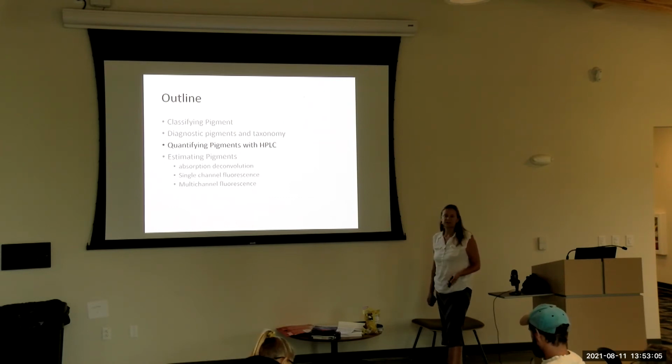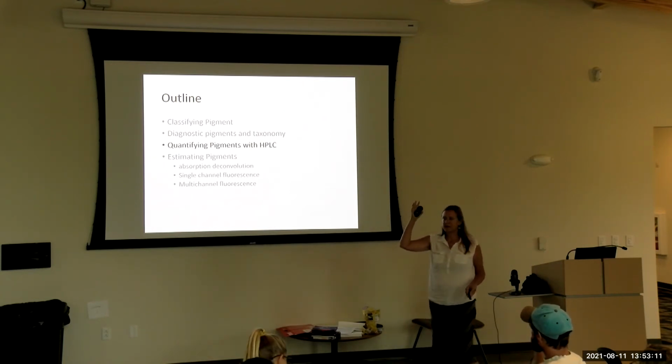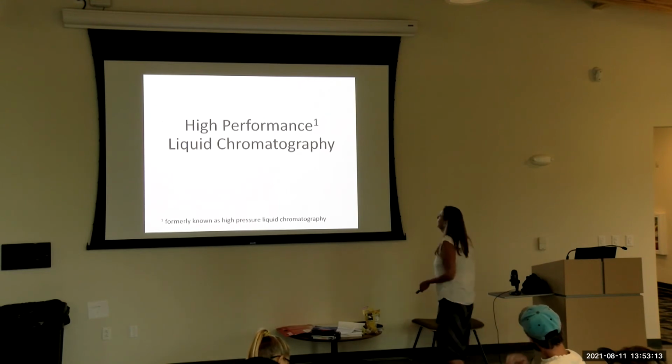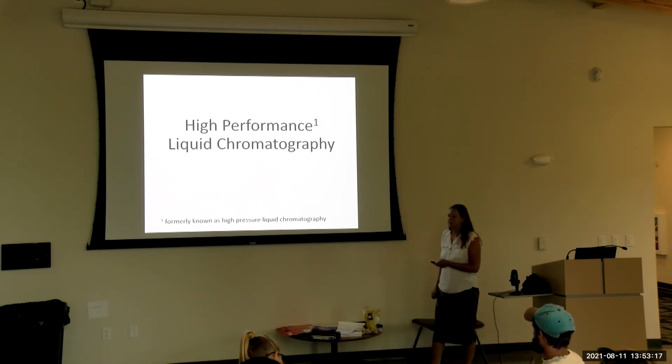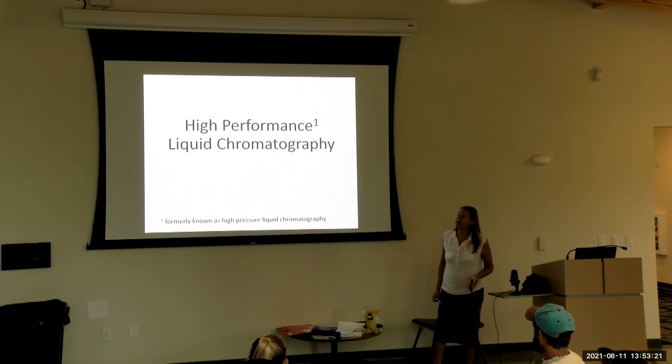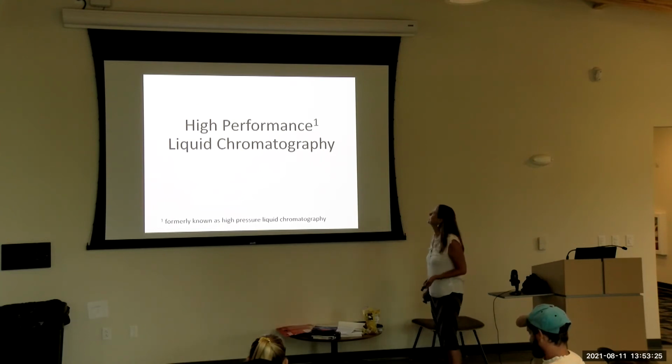How do we get to pigments to begin with? I mean, how many people have heard of HPLC? Hopefully everybody by now. Okay. So high performance liquid chromatography. It used to be called high pressure liquid chromatography, but now it's performance because it's not just about pressure anymore. It's about temperature and optimization of systems.